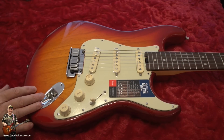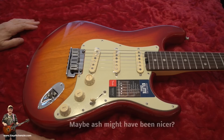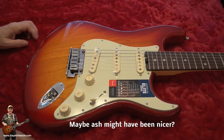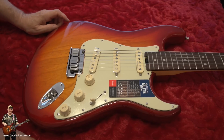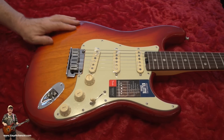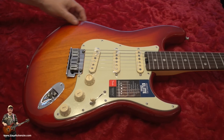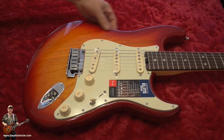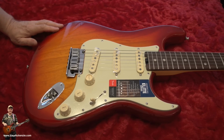Well, here we are. The Fender Elite. This body is older, it's not an ash, it's an alder, so it's not quite as good as it could be, I suppose, but there you go. I can see a join down there straight off, maybe you can too. It's polyurethane, so it's that thick stuff that you're used to seeing on Fenders, you know how it goes. But they do say that the shape of this thing has been slightly changed in these cutouts and things. Well, we'll look at them a bit closer as we move around. The Strat, we'll see what we really get, won't we?